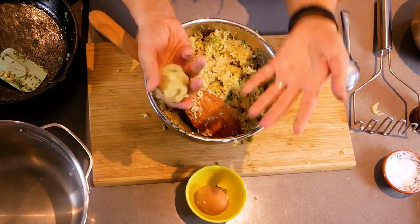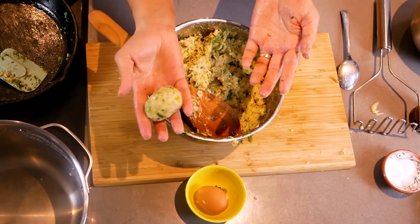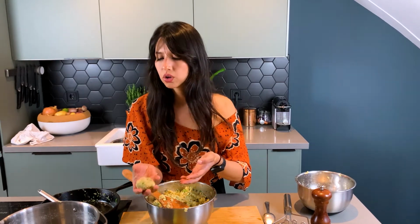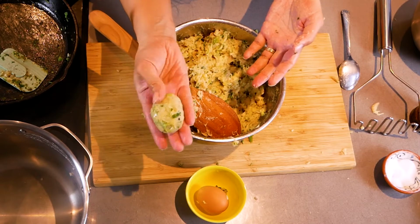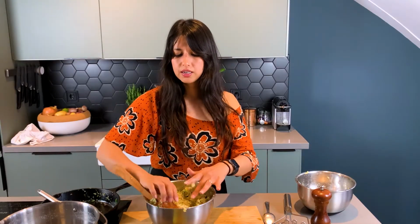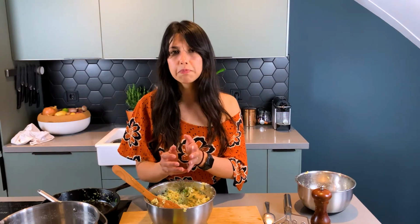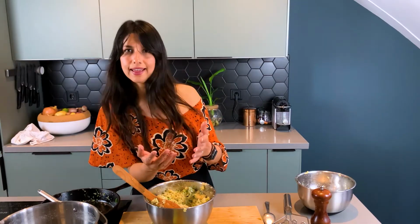I was planning to put 3 eggs in, but in the end, 2 eggs were more than enough. Eggs also change their sizes, of course: small, medium, large. So this is what we're looking for. Okay, so I'm gonna put this in the fridge now for about 20 minutes. This will make the dough a little bit more firm, and you will be able to shape it better to fry. You're gonna have a better result in the end.